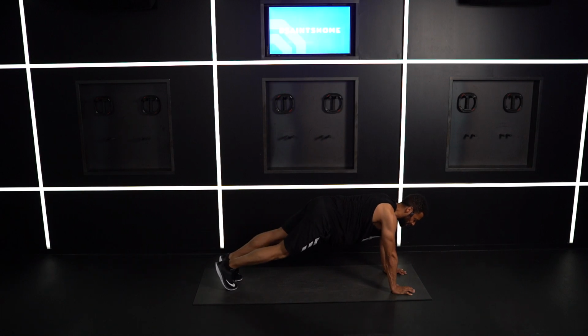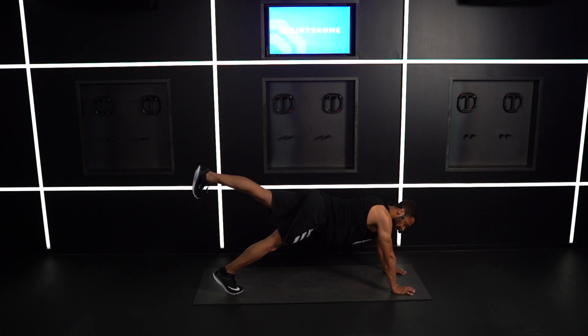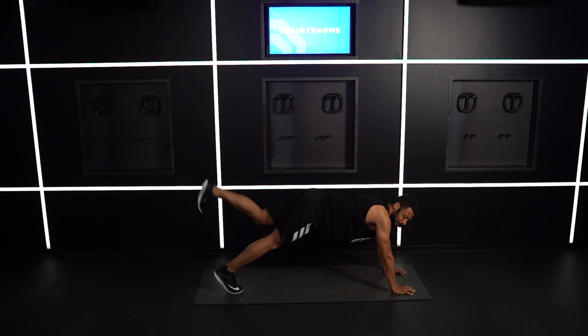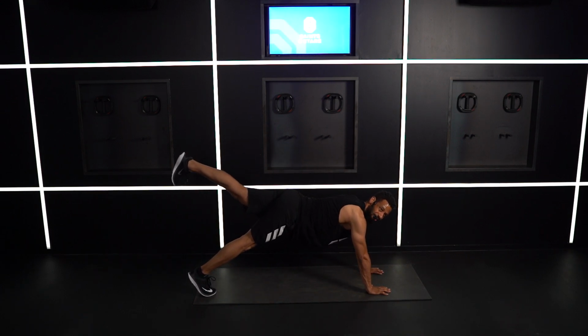3, 2, 1, and switch on the leg. Now the same here, 30 seconds. That's it. Stay here, don't move. All right, do we have some Pilates people in the house? Pilates people is good at this. I know. Yeah, Shaline, good to see you, girl. Keep going, keep going. Last 5 seconds. 5, 4, 3, 2, 1.